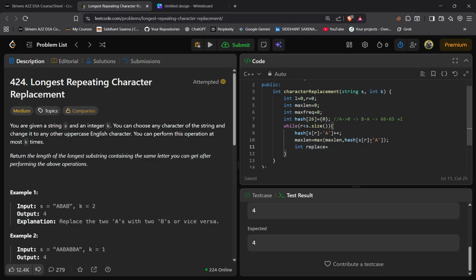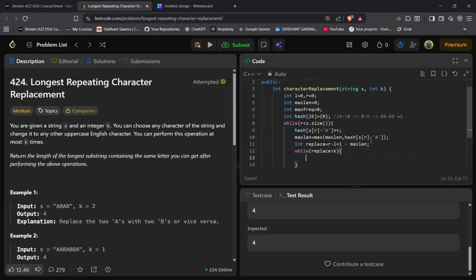Replacement characters will be found by the length of the sub window minus max frequency. What is the length of the window? R minus L plus 1, minus max length. This is the size of the window. Now we'll check if it is greater than k.